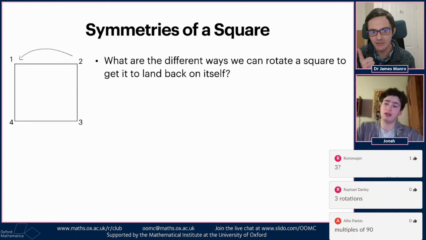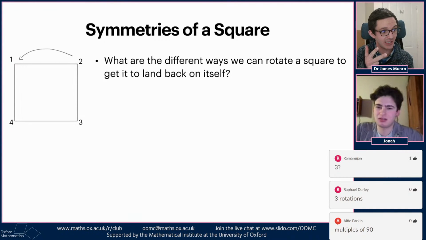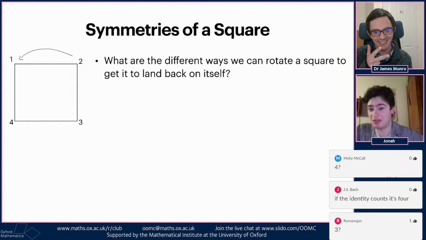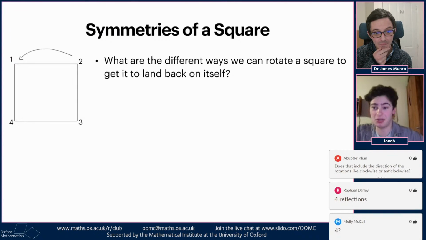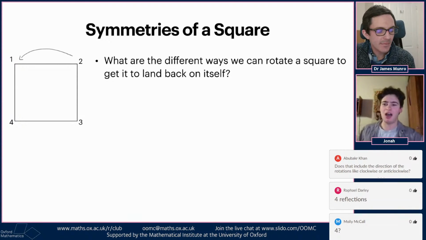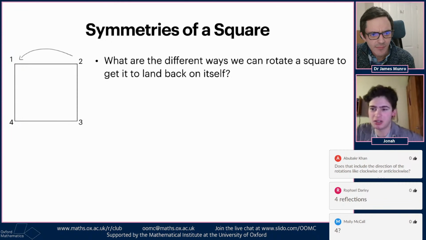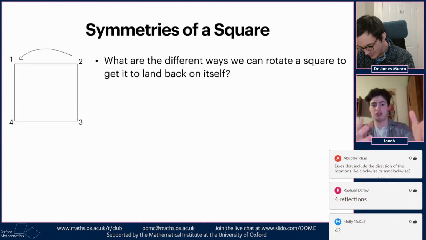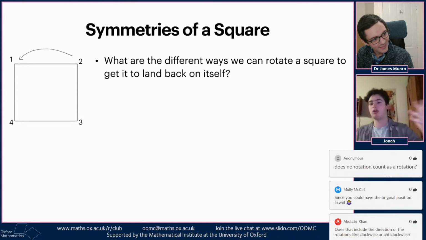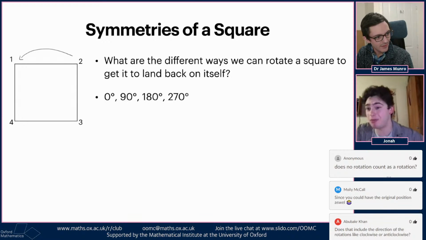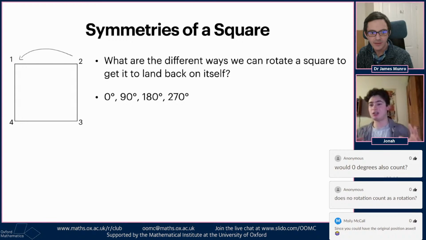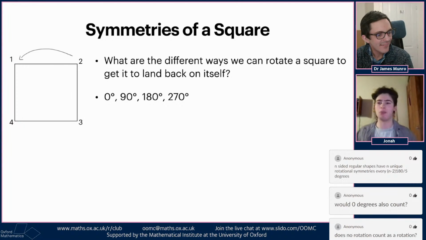I guess they mean 90 degrees, 180 degrees, and 270 degrees. Those are all 3 definitely unique rotations, and it's really good answers. And I love the multiple of 90 degrees because I think we're covering everything there. The one that you might have missed is the one that rotates the square to land back on itself, because we want a unique rotation, and the one we've got there is a unique rotation. We can call it 0 degrees, we can call it 360 degrees, we can call it whatever we like. In group theory terms, we might call this an identity, but we won't overcomplicate things. We'll just say 0 degrees, 90 degrees, 180 degrees, 270 degrees.